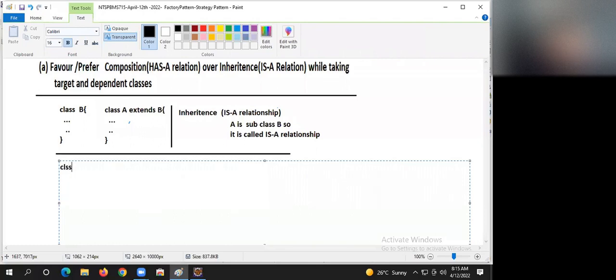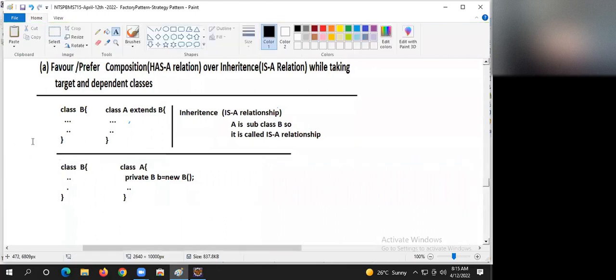Okay. Now tell me, class B, some code, guys. Class A, there: private B b = new B(). Done.